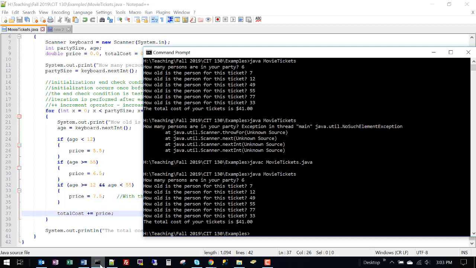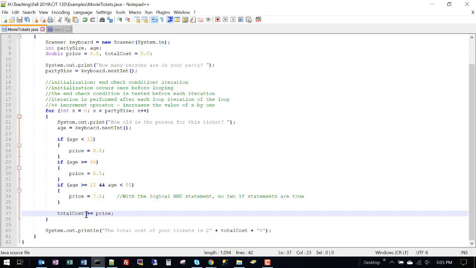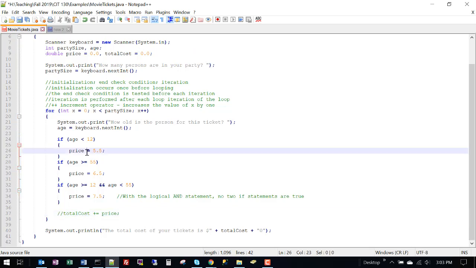With that said, we can actually save ourselves the need for this total price at all by simply doing plus equals on price itself.